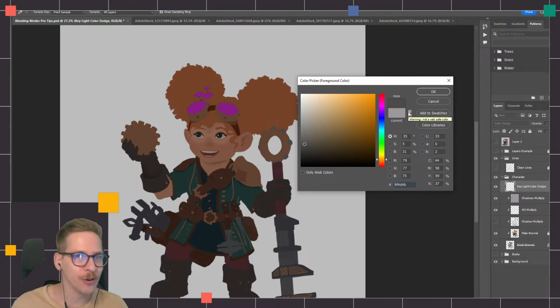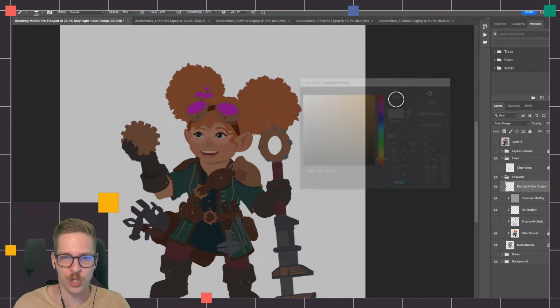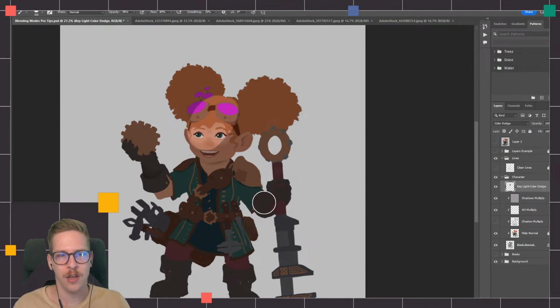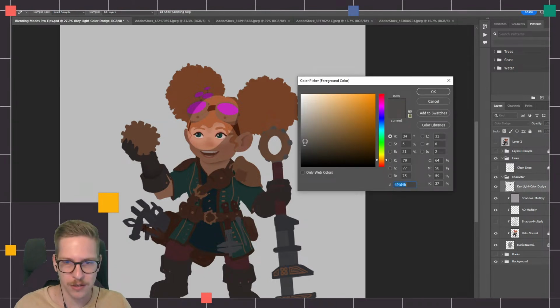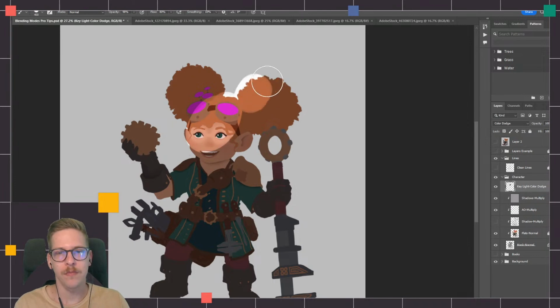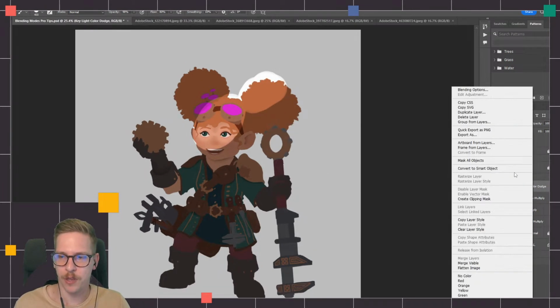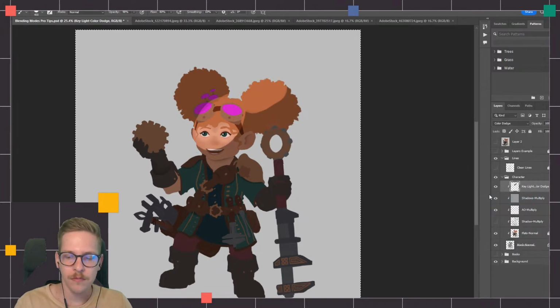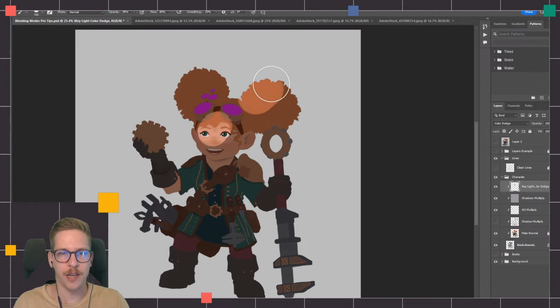If you have moonlight or something that's cool, I would try a blue instead of this orangey, really desaturated orange. So I tried that, a little too dark. Let's put that up a bit here. There, and from here I can clip this. Let's delete that and start over, and I can basically just start blocking in the lighting.